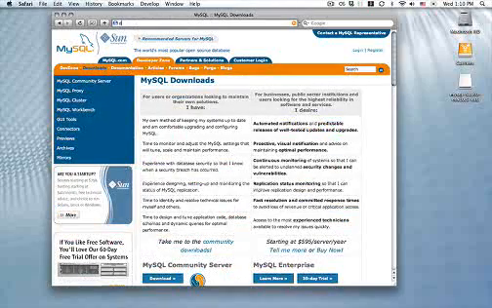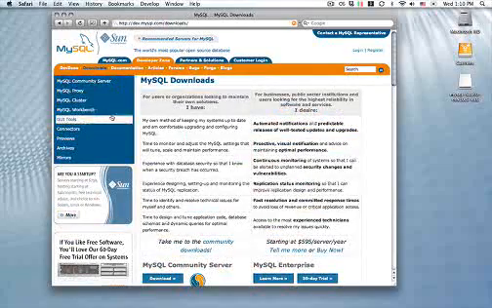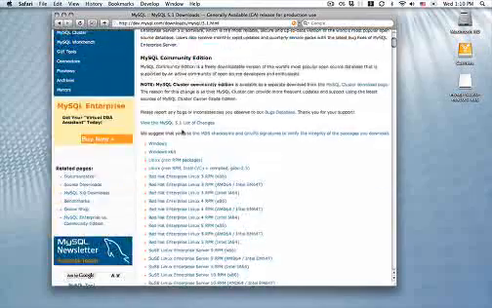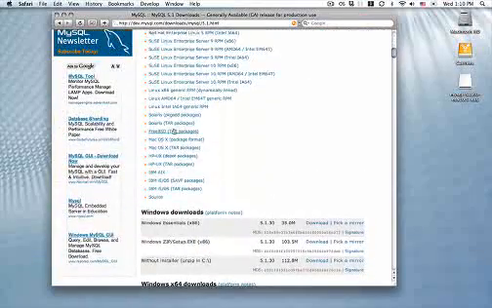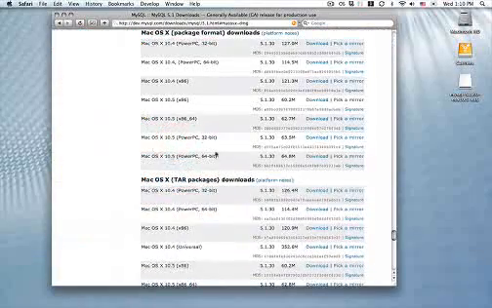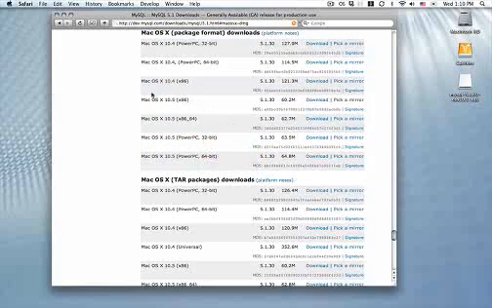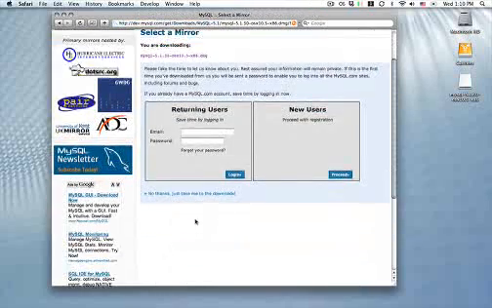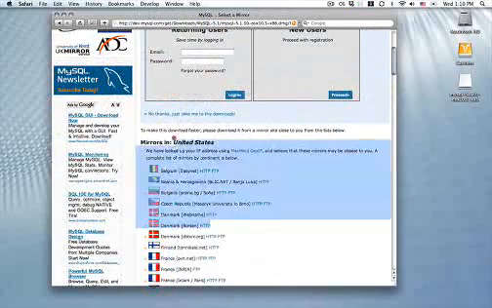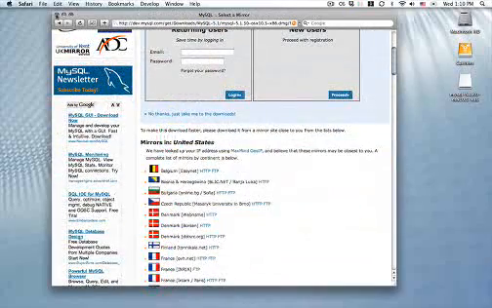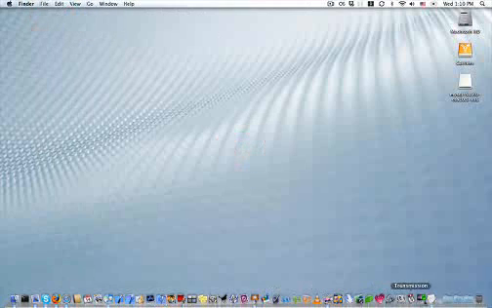Okay, so you go to dev.mysql.com, click Downloads, MySQL Community Server on the left here. Scroll down, we're going to be Mac OS X. We want the package format. Package is like a DMG, you're probably familiar with those. And depending on whether you're still on PowerPC, I'm on Intel, so I'm going to do this one. Say no thanks, you don't have to sign up. Pick a mirror. I would do it, but I have already downloaded it. So let that go, it's about 60 megs.